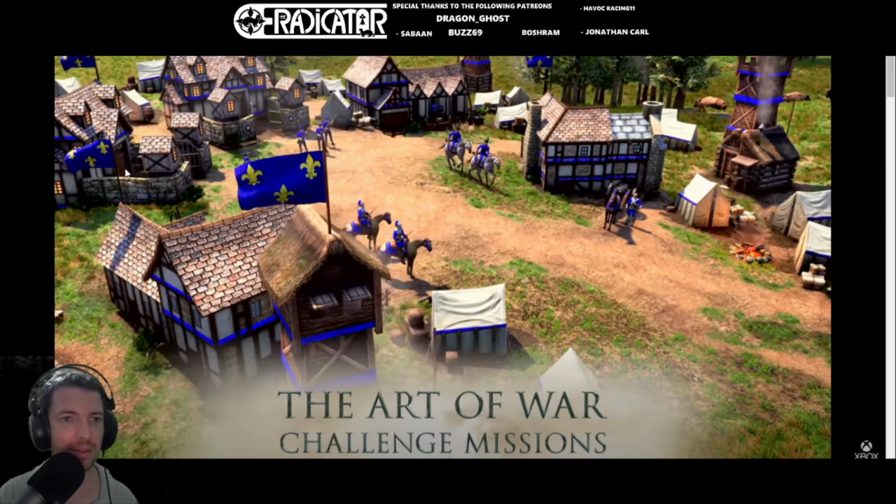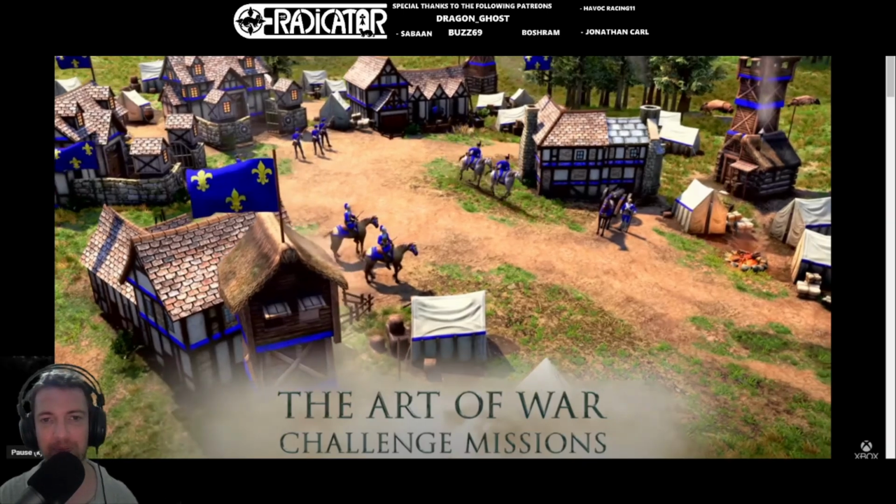Look at that, this is some of the brand new models here. These are the barracks, and they have those little towers on the side. Very cool. They rebuilt those buildings that were not like that. I can definitely spot a couple of very interesting differences here between the old Age of Empires 3 and this brand new one as well. Very cool.